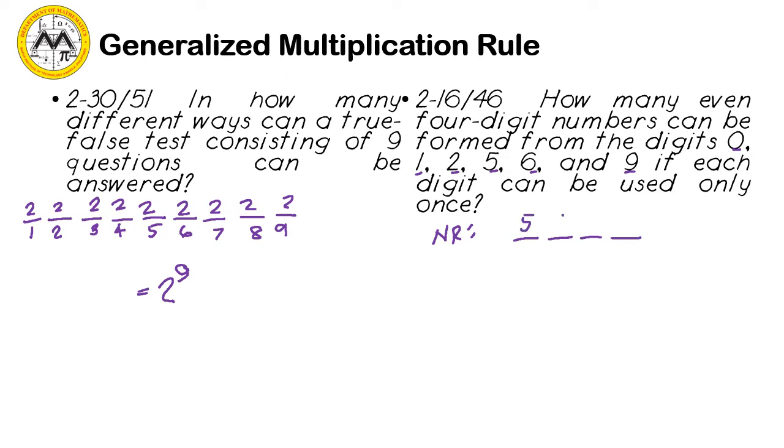For the second digit, all of the digits are possible. Same is true with the third and the fourth. So this would be 6 times 6 is 36 times 6 is, so let's have our calculator for this. Please use your calculator as well to verify what your answer will be. So this is 1080.